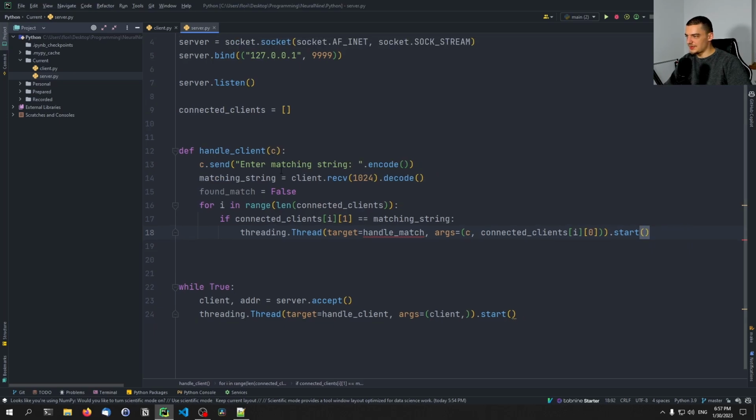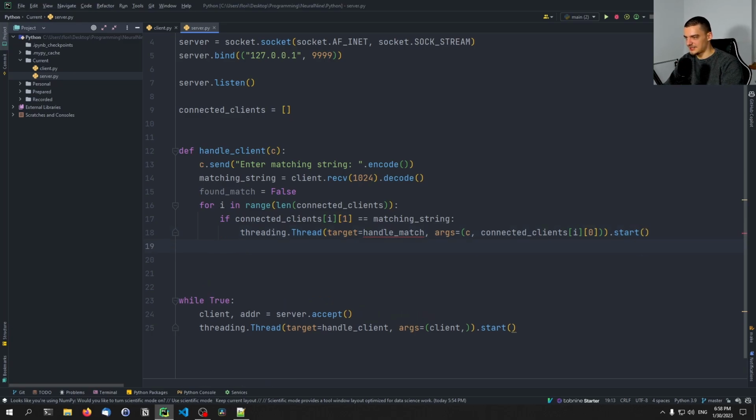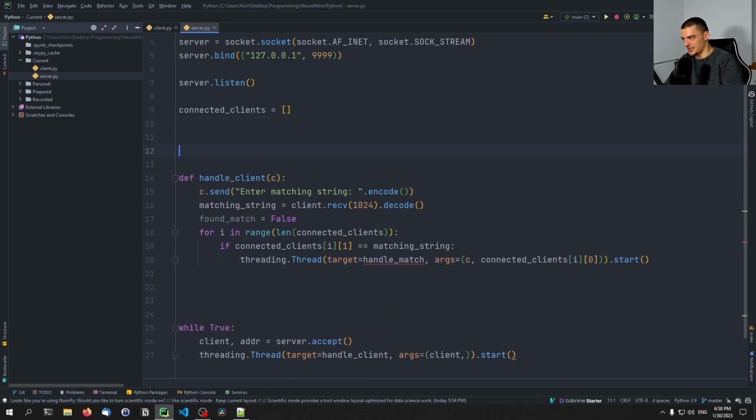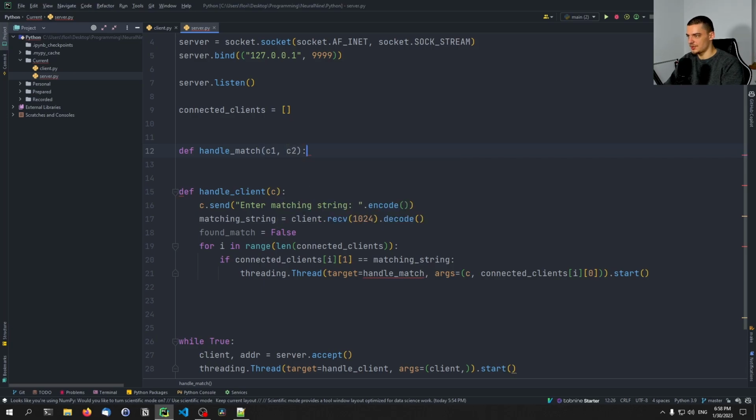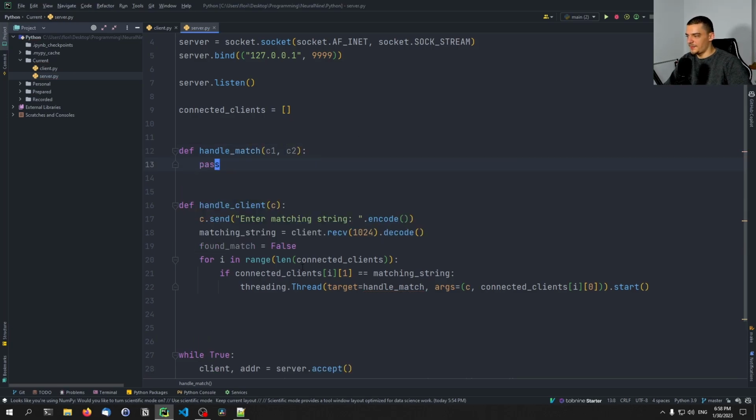Now, the reason we do this with the index and not just with a for each loop is because we want to also delete the client from the list. Now, we could also probably just pop it, but I decided to do it like this. So if we have a match, we call this function that is not defined yet. So we're going to just define handle_match(c1, c2), and we're going to pass. But basically, when we find an already existing client, already connected client with a certain matching string that is the same as the matching string of the newly connected client, we're going to put both of those into this function here. We're going to run this function here, whatever this match then is. It would be a game if you have a game.